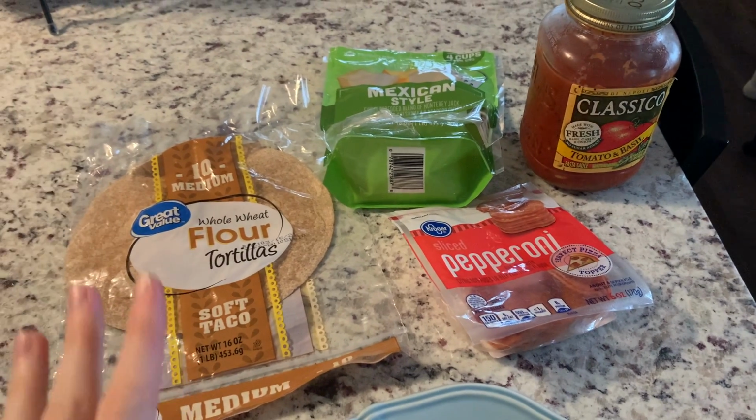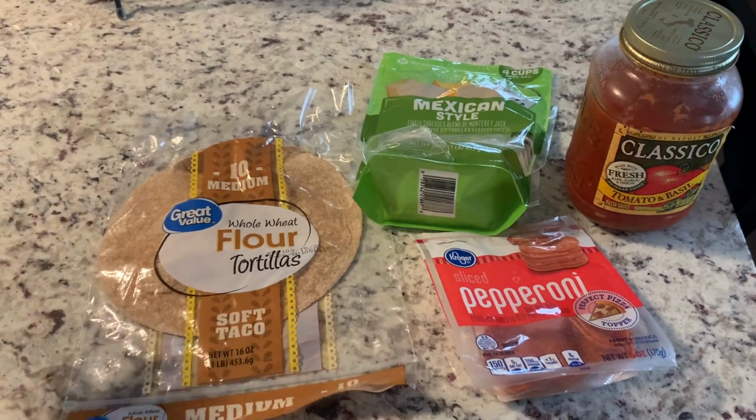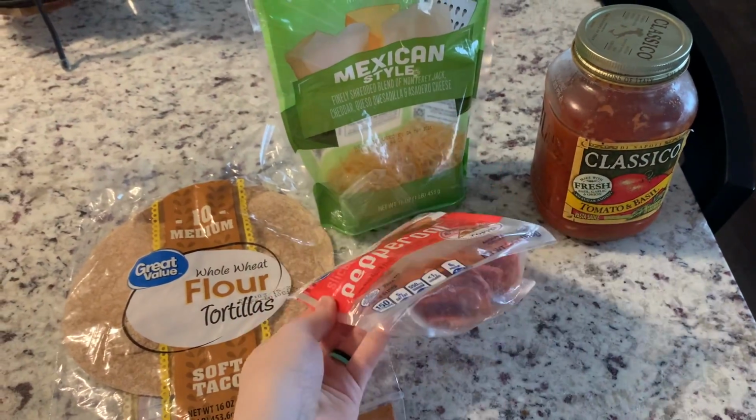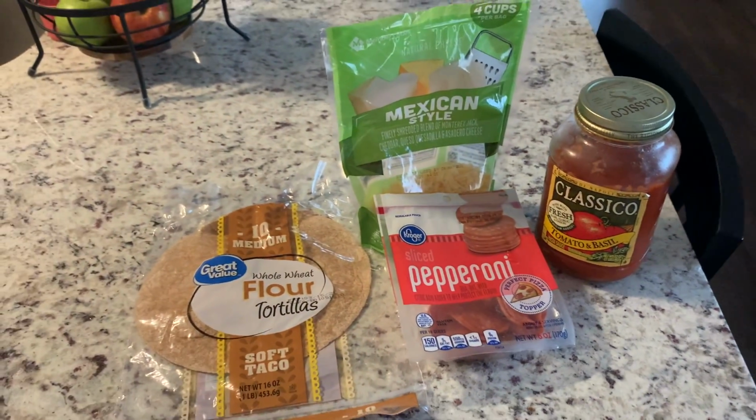I'm gonna make a little pizza in the toaster oven. So it's just a whole wheat tortilla or any tortilla, cheese, pepperoni. Usually I'd buy the turkey pepperoni. They didn't have it, and tomato sauce. I'll show you once it's done.